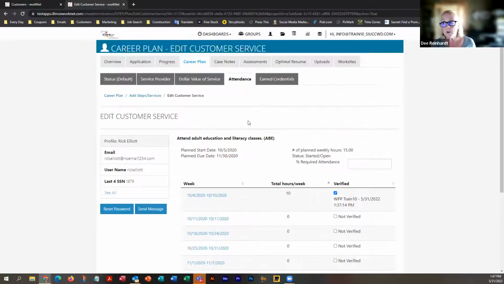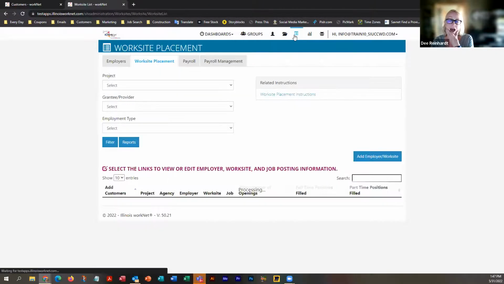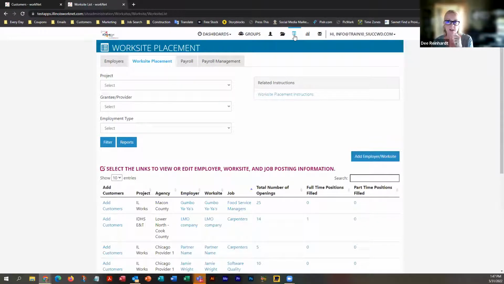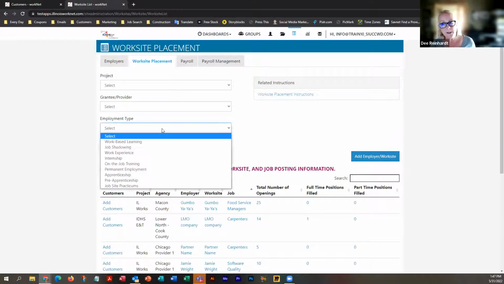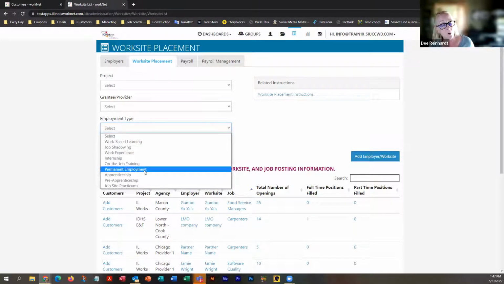Okay, so now I want to show you about work sites. I know we talk about work sites on a regular basis. But I wanted to point out that originally, when you had your original grants with CYEP and CSYEP, they were basically permanent employment. Now you can have any of these employment opportunities for your grant.